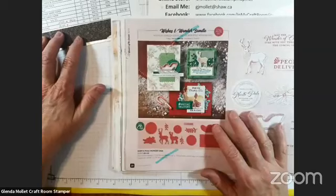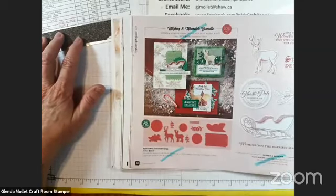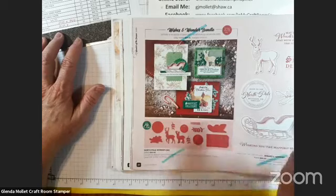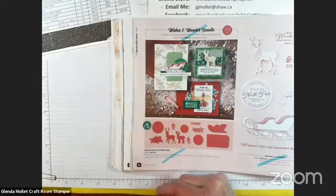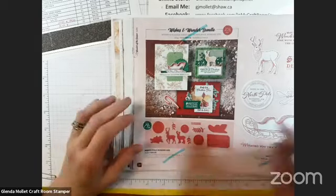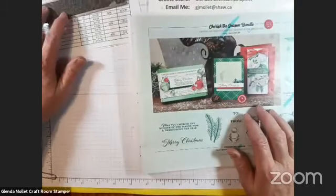Okay, Wishes and Wonder Bundle. Everything is going. The dies are on sale 30% off. So buying the dies and the stamp set separately is cheaper than buying the bundle. And if this one wasn't retiring, I was going to get it because it's so pretty, but it's done. It's over. I'm not getting it now. Saves me some money. Yay.